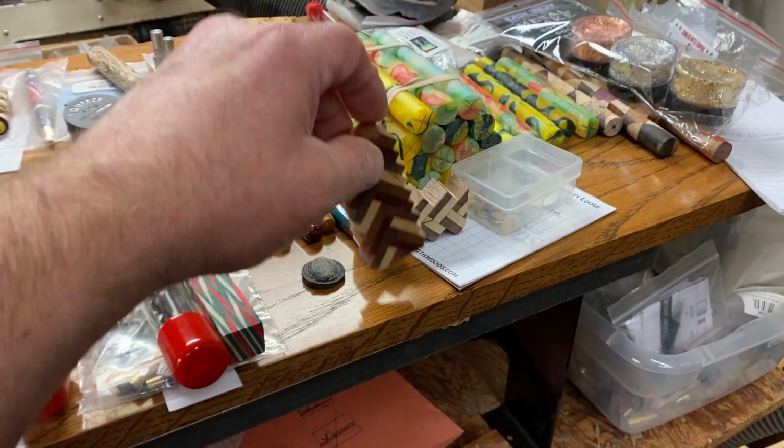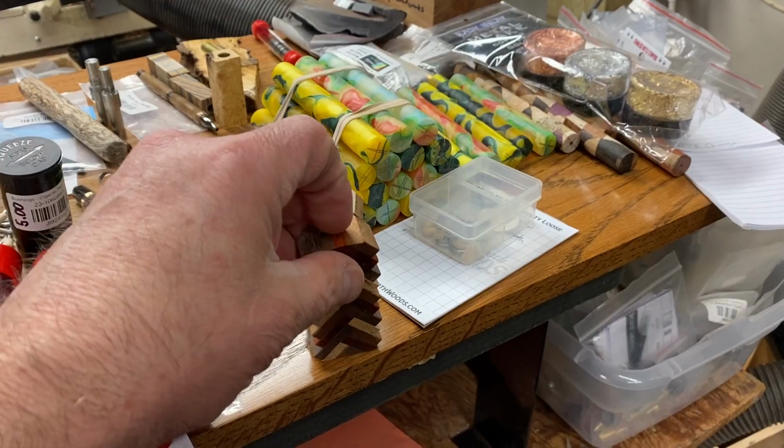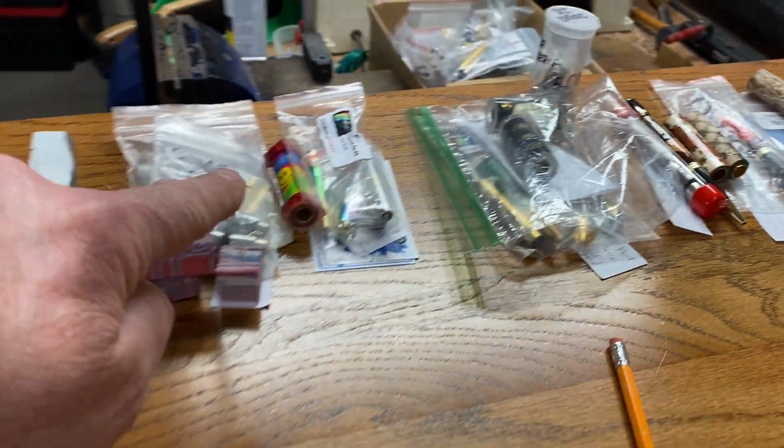Oh, there's another blank. These are a couple of shorties. I had some pieces left over, so I made a couple of shorties. The other thing you might notice on my table is I've got a bunch of pin kits, all of this laid out that I'm working on.